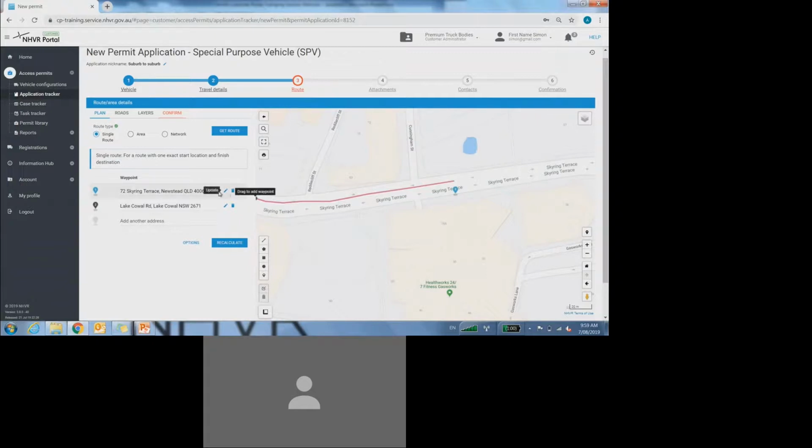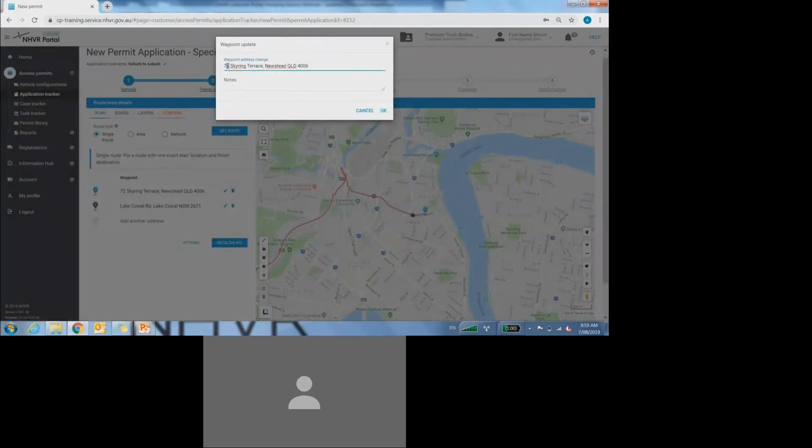So I'm going to select on the little pencil or the pen icon here, and I can update to the correct number. If I wanted to put in the company name, or maybe I want to put in access to the quarry, not that it's an actual quarry here in Brisbane City, but that is the level of detail we need at the regulator in order to assess your application.